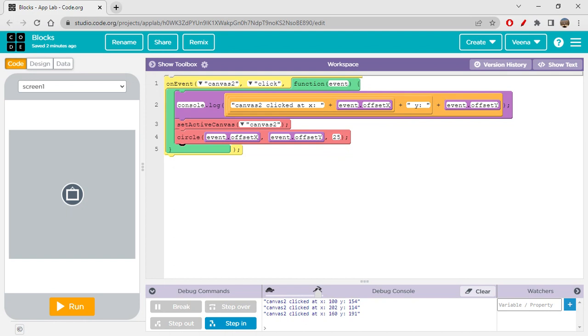Okay, anything is fine. Okay, so this is the first string, canvas 2 clicked at x, right? And then you have to give a space. You can see here canvas 2 clicked at x, and then there's a space over here. Then you have event dot offset x, right? So that means this should be getting the x value. Okay, so the first x value was 100 basically, so it is 100.